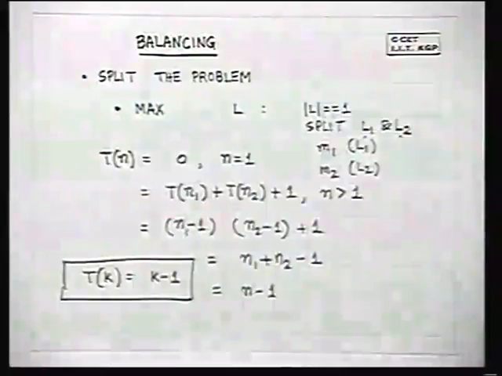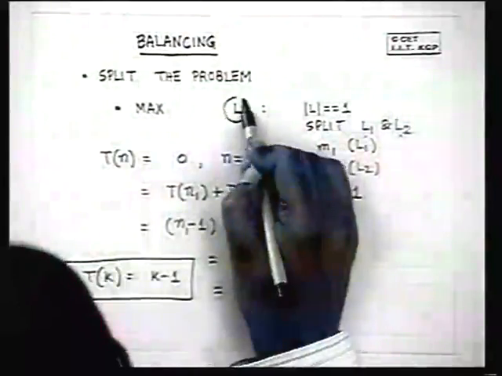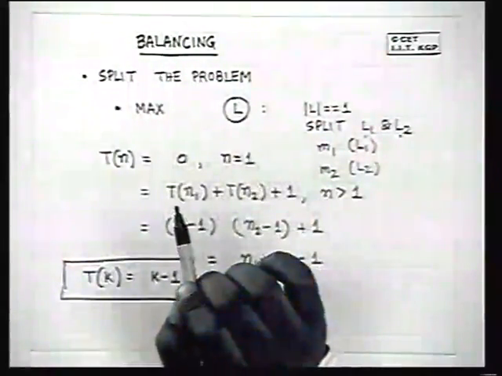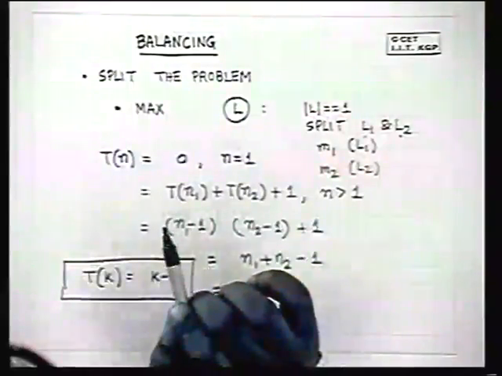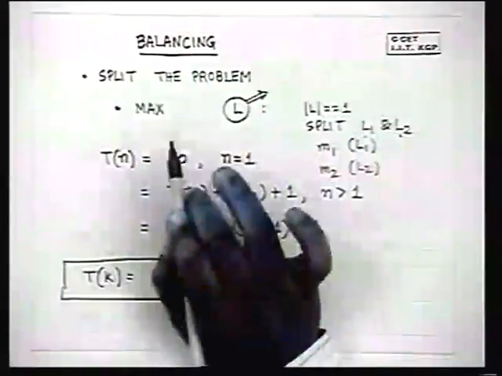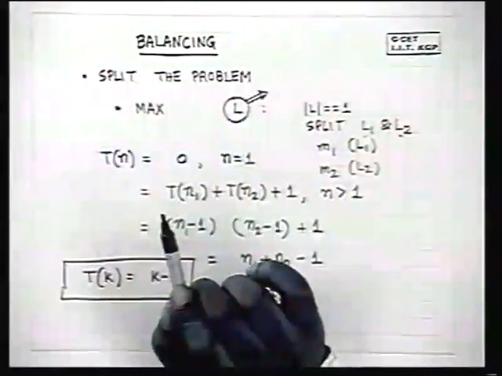So now suppose we make a choice and we choose 1 and n minus 1. Now the next step is what have we chosen for representing L. So we have balanced the problem optimally and we have chosen 1 and n minus 1. So now we are left to choose the data structure for L. Till now L is a set. So what are the operations on L now?